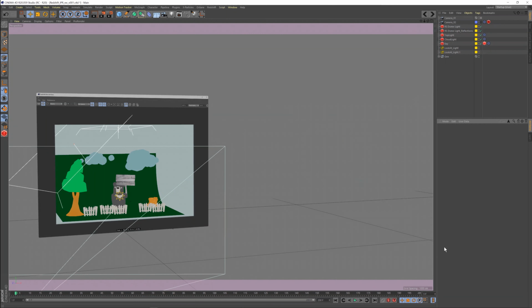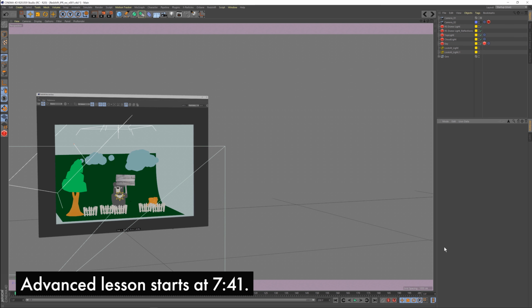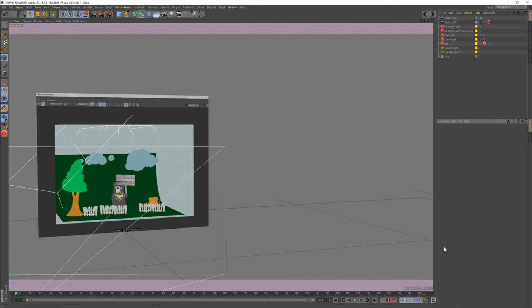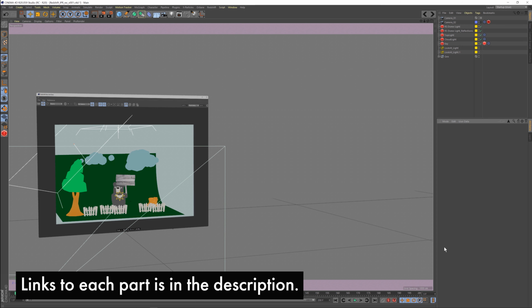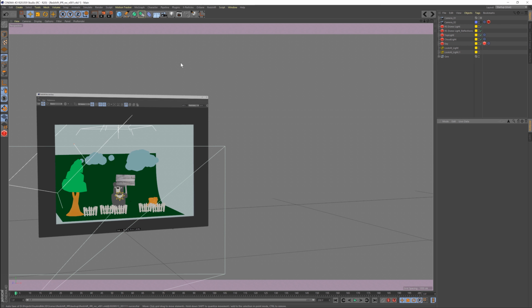Okay, so today we're talking about Redshift's IPR window. Now, for those of you who are familiar with third-party rendering packages, this is going to feel pretty familiar to you, and you should feel right at home pretty quick. And for those of you who aren't, this will be a nice little introduction into the world of IPR windows and just kind of how they work. And for those of you also who are familiar, we're going to start with the basics, but then we're also going to move up to the more advanced stuff. So feel free to skip ahead until there's something you might not know.